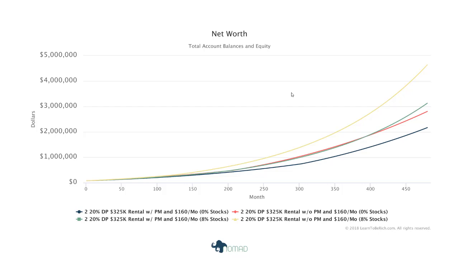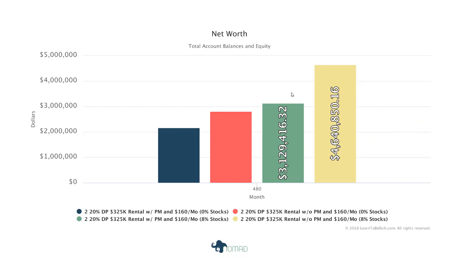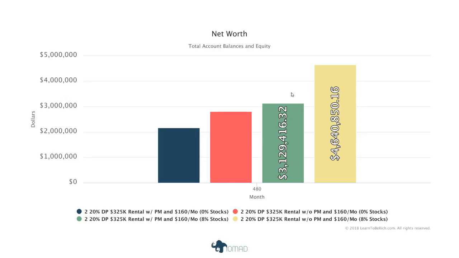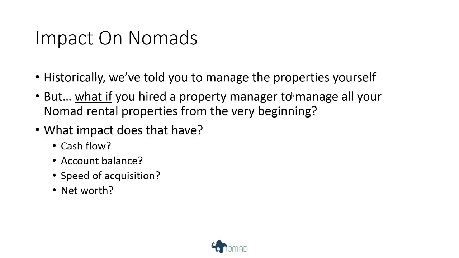If you were earning 8%, you got that. If you were not, it didn't. Here's the difference. 4.6 to 3.1, basically just under 3 and just over 2. Make sense? Okay. Net worth, this is adjusted for inflation. 1.4, just under a million, just under 860,000, or just over 860, and then whatever that is, under 750. So all we did is take these numbers and adjust for inflation.